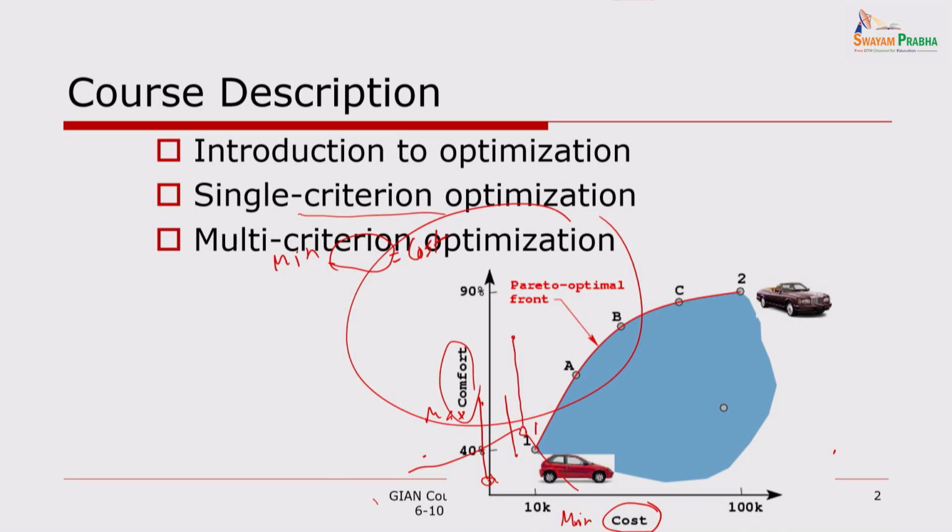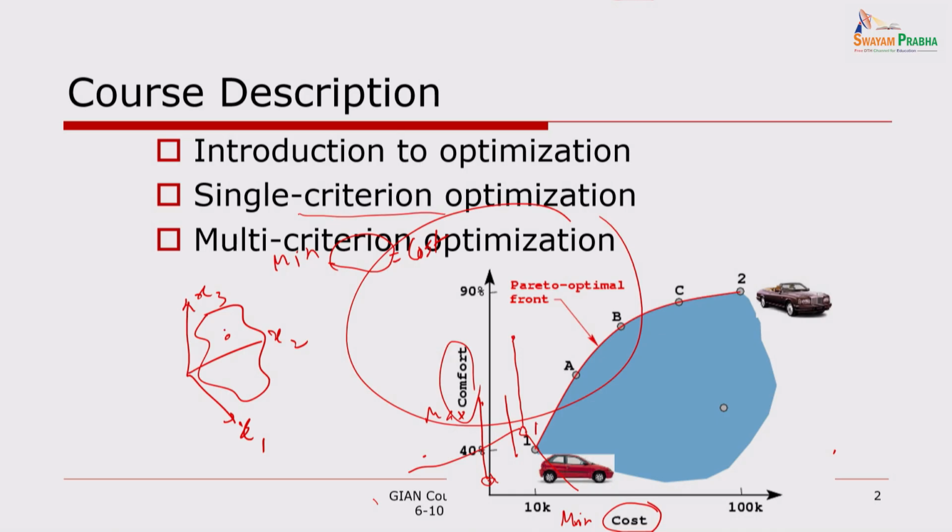But when you have more than one criteria, you get into what is known as the objective space. So this is the objective space. You have f1 on one axis, f2 on the other axis, f3 would be on a third axis perpendicular to the board. If you have 10 objectives, I cannot show you here, but you can imagine there will be a 10-dimensional objective space. So you do have the variable space like x1, x2, x3, and you take a point, you get x1, x2, x3, which was like 2-dimensional I showed you in the previous slide. But if you have 3 dimensions, it will be like something like this.